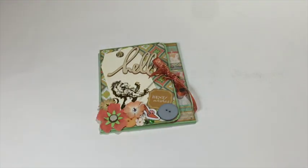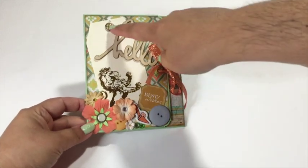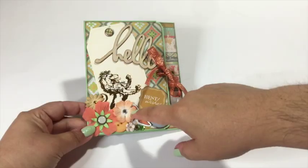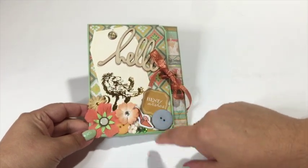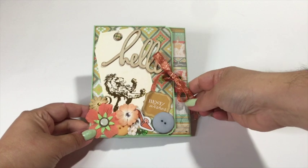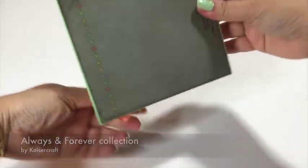What I did is I created a mini file folder, or maybe a collection folio — I don't know the exact English term — and I decorated the front of course. This brad is by BasicGrey; I think it's from one of their Christmas collections. These are some flowers I had in my stash — some are from Petaloo and some are brandless. A couple of buttons here and a nice little pom here. A cute little shoe. And then it says here 'best wishes,' and this is from another KaserCraft collection.